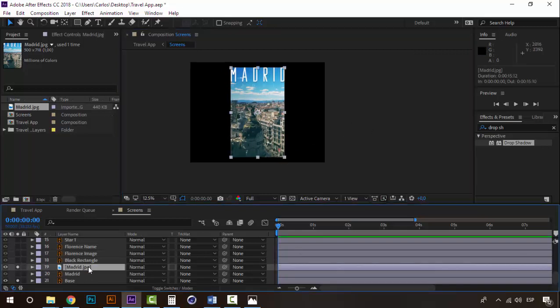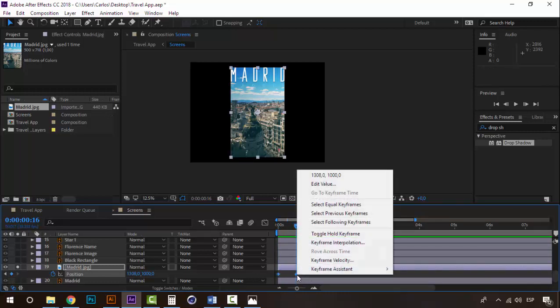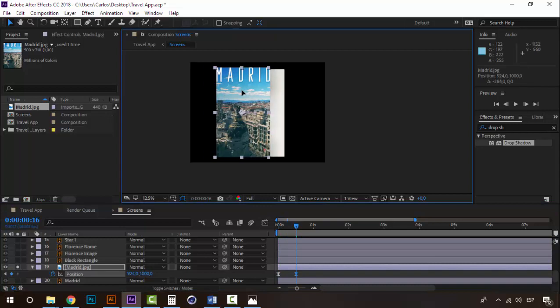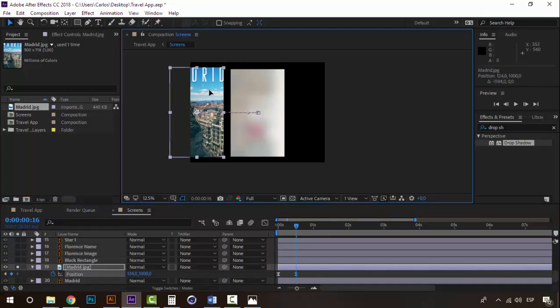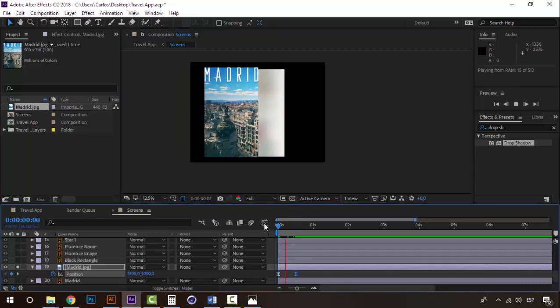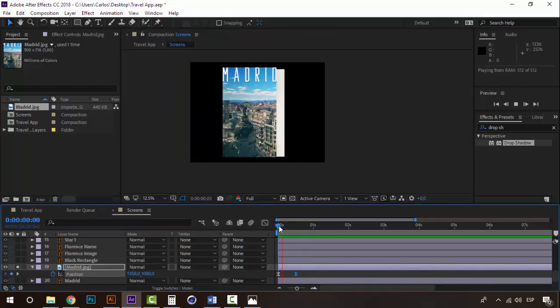And for this, let's change the position, and half a second later we can create another keyframe, make them easy ease, and here we are going to change the position to this point. So we will have this animation.